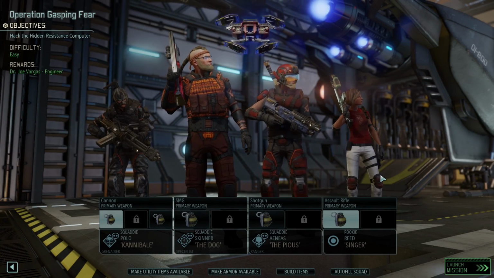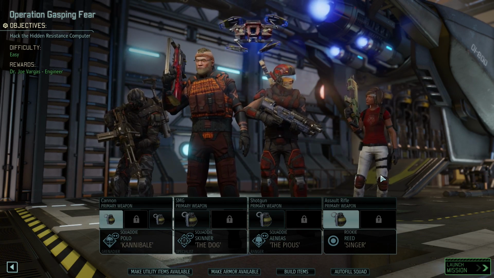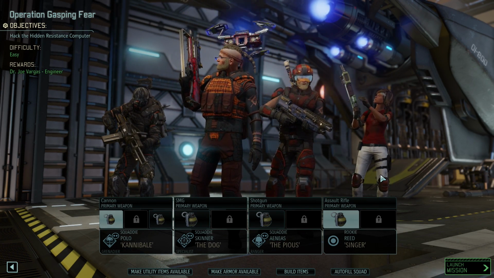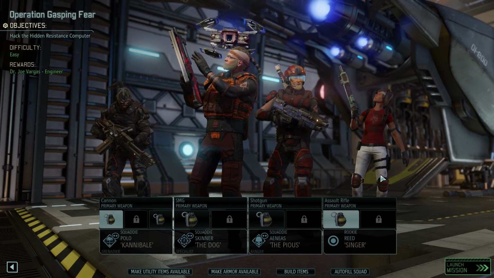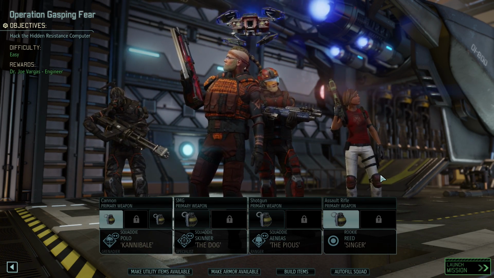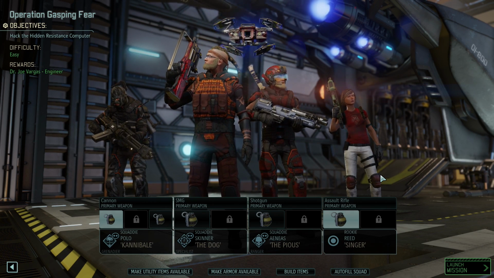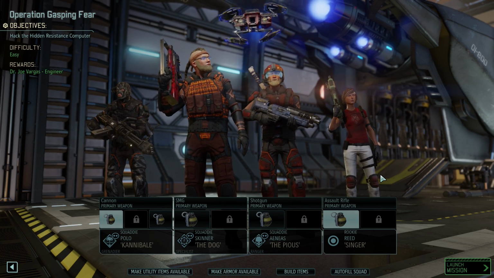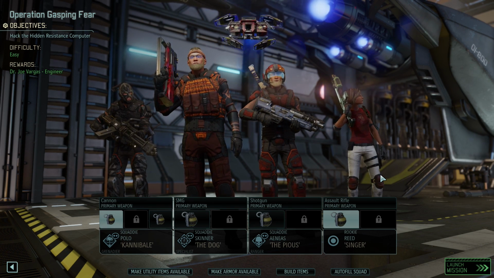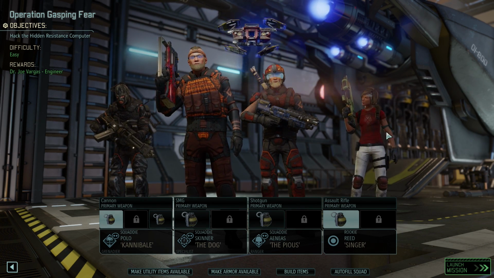Hey everybody, ChristopherOdd here, and welcome back to XCOM 2. We're going out on a guerrilla ops mission. Potential rewards are Angry Joe Vargas, which would be a much-needed boost in our engineering department. We have to hack a resistance computer, so we're going to take out our specialist Skinner for sure. We're also going to bring a rookie in Singer.